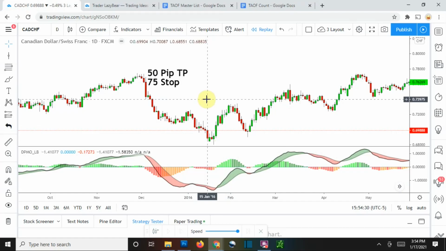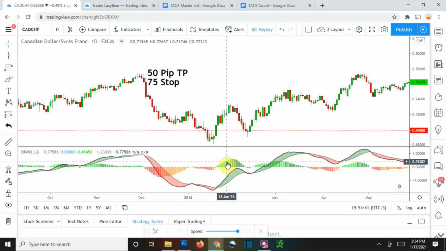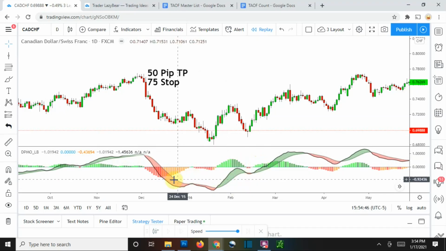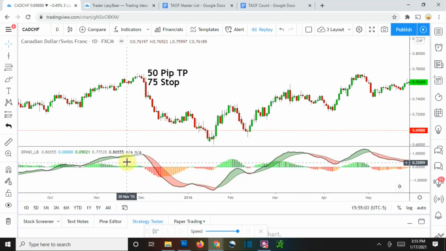Alright, as I said, today's indicator is the DecisionPoint Price Momentum Oscillator. Quite a mouthful. You can see it here on the bottom of the screen. It is a two-line cross type oscillator, also pivoting around the zero line as well. There are two ways that you can view this indicator. Well, I guess three ways. There's this way here where we have the oscillating lines creating these ribbon type kind of patterns, and then there is the histogram version that you see in the background.